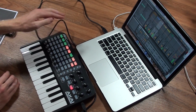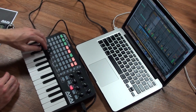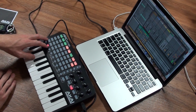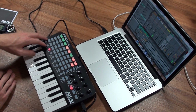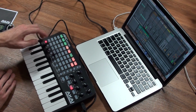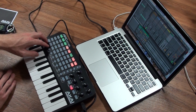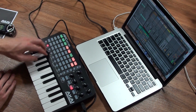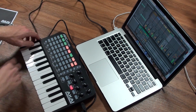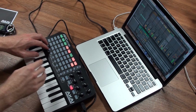And all at the same time, I have this grid of buttons where I can launch my clips. It's right in front of me. Everything's right there. Super compact, super light, super easy to use. So far, at a first look at it, I'm really happy with everything. It's been super easy. Definitely looking forward to cracking into this and getting deeper and seeing what else I can do with it.